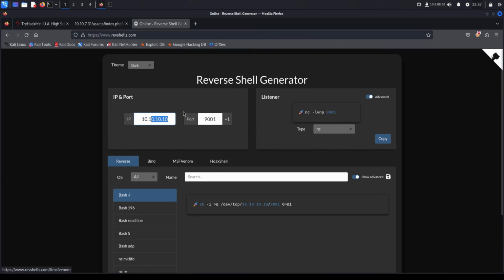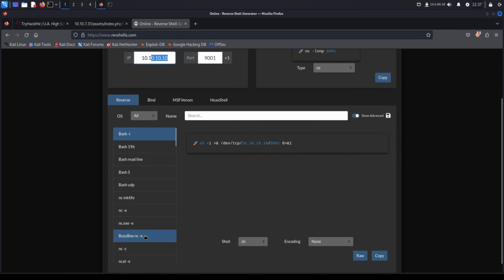Either way, we can simply supply our IP and our port and pick the shell that we want. I ran into a little bit of a hiccup trying to get the right shell. I used bash, it wouldn't work. I used nc -e, it wouldn't work. Found out that I needed to use busybox nc -e here. And if you don't know what busybox is, I did a little research myself just to refresh my memory. It's simply a plethora of embedded Linux tools, just a little bit more lightweight and efficient for certain distros and of that nature.